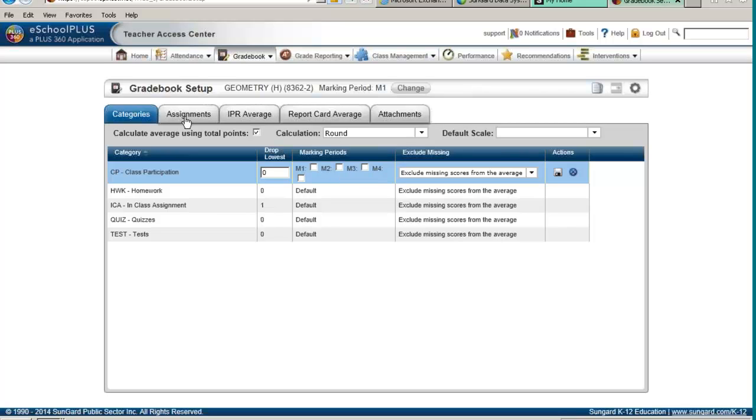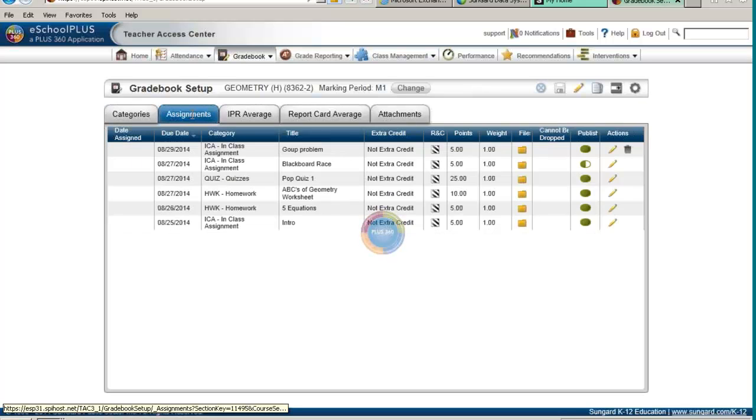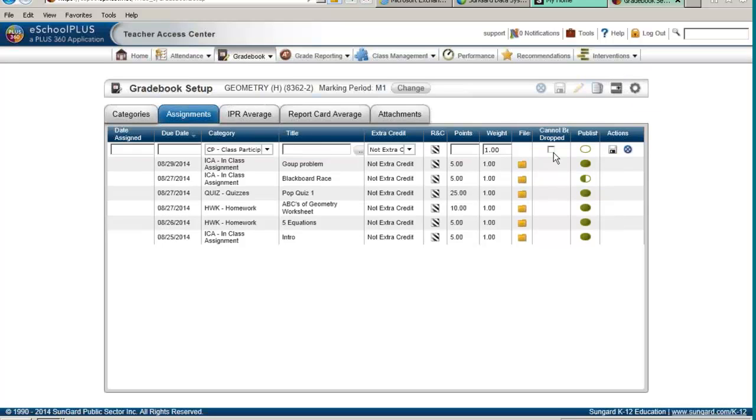Staying here under the setup, you can click on your assignments tab, and if you miss that feature in the old TAC, I want to enter all my assignments on one page, you can do so here. Again, use that flag with the plus symbol to add a new row, and you can move forward. I'm going to show you a new feature within the gradebook. When you are on your scores page, there's a new feature where you can just add an assignment on the fly. You probably will feel more comfortable doing so there than coming back to this screen.